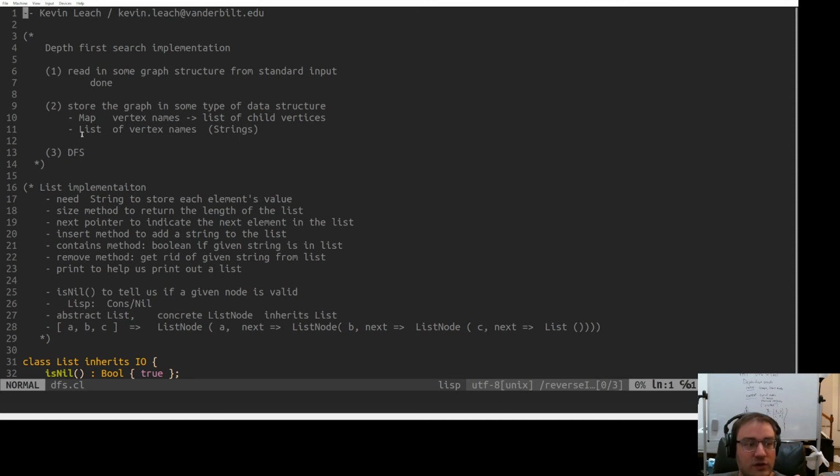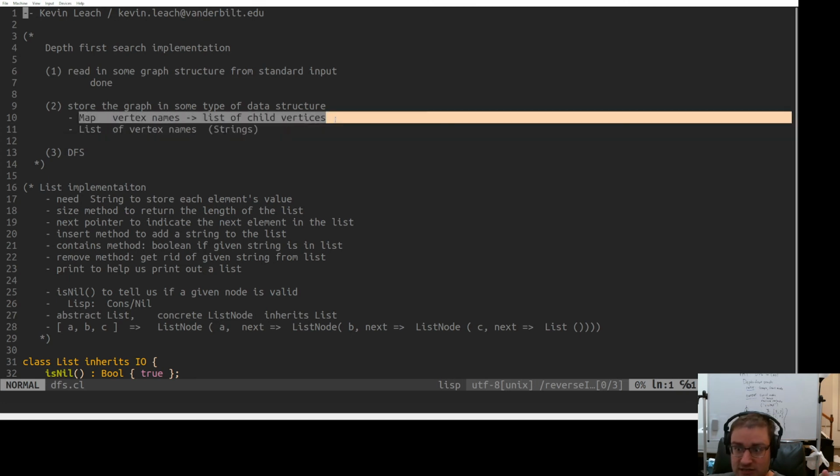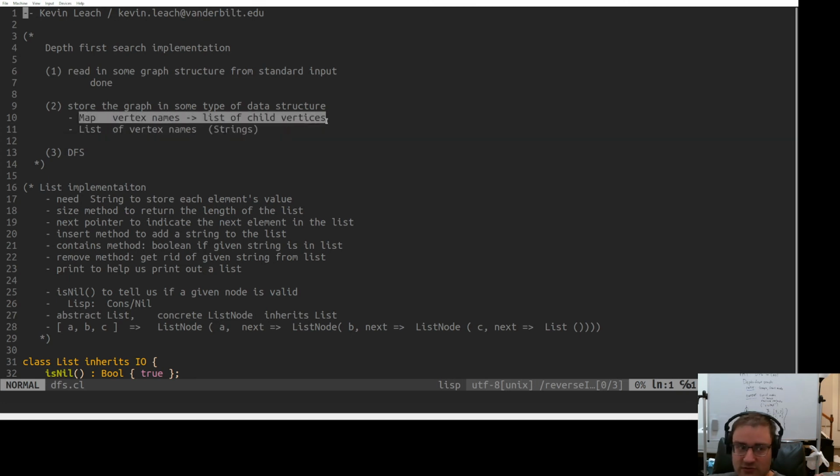So we had an alphabetical ordering as well as a reverse ordering for inserting elements into that list structure. We used this list structure to come up with an adjacency list, an adjacency matrix. So we had this map structure that maps vertex names to lists of child vertices, so that we could maintain a concise representation of edges in our input graph.